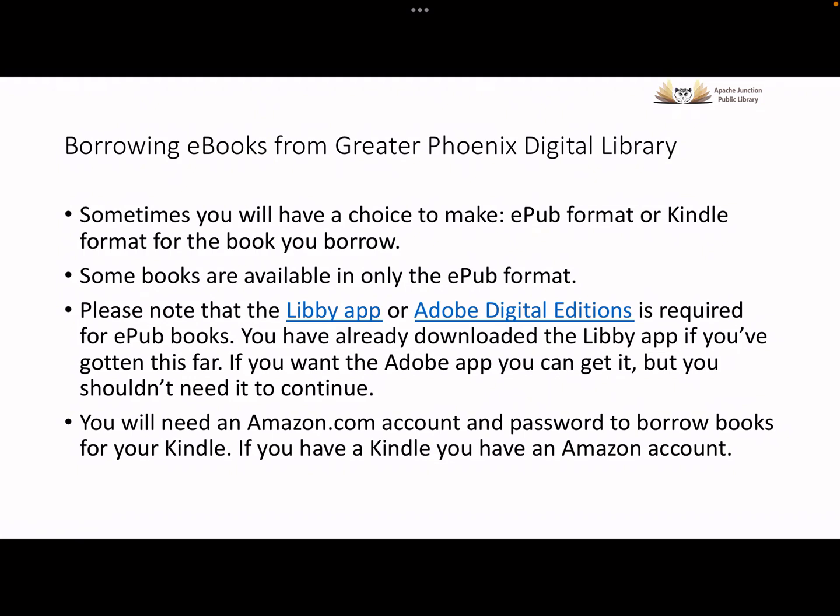This tutorial has already told you how to get the Libby App. If you want the Adobe app, you can get it from your App Store, but you shouldn't need it to continue. If you have chosen the Kindle format, you will need an Amazon.com account and password to borrow the ebook. If you have a Kindle, you should already have an Amazon account.